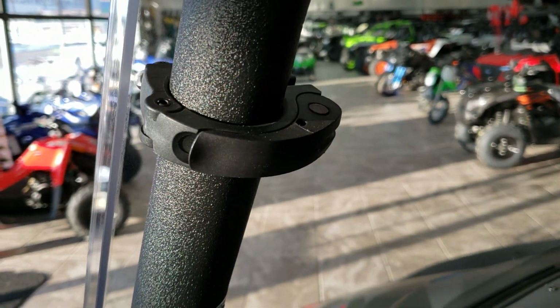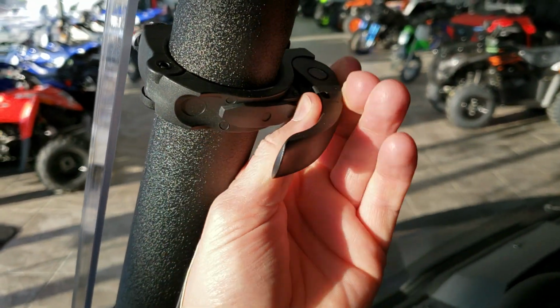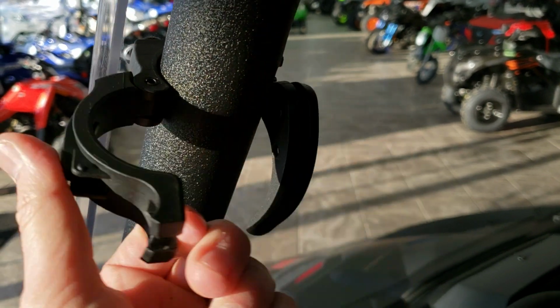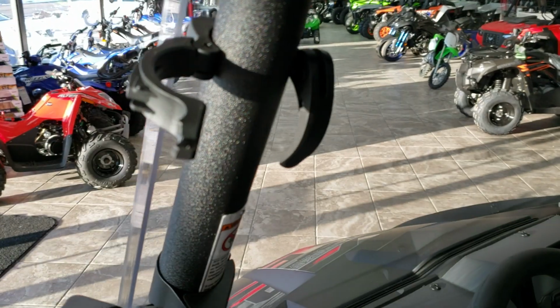Very simple operation. All four corners here are going to come off the same way. You're basically going to take the clamshell, open it, and you'll be able to pop the windshield off with ease. Very easy to take on and off.